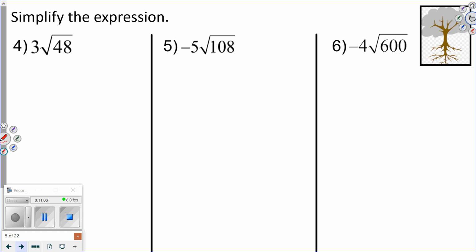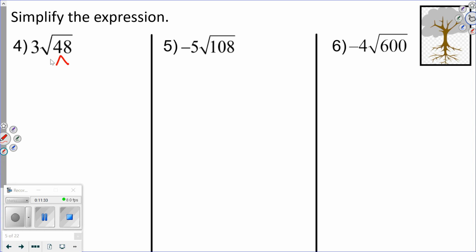All right. What about number 4? How is that different? It's already got some number outside. Do I worry about that when I'm doing my factor tree? No. It's kind of like you're going on a double date and they're already at the restaurant before you. They're just sitting there, hanging out. I'm ignoring them for the time being until we actually go out on our date to meet them. So, square root of 48.